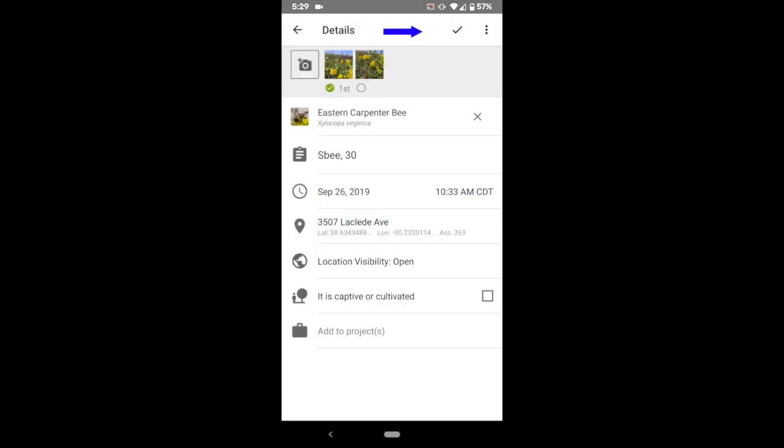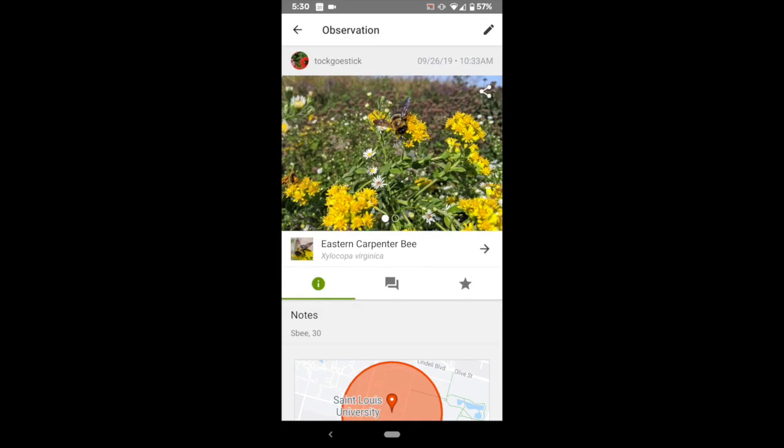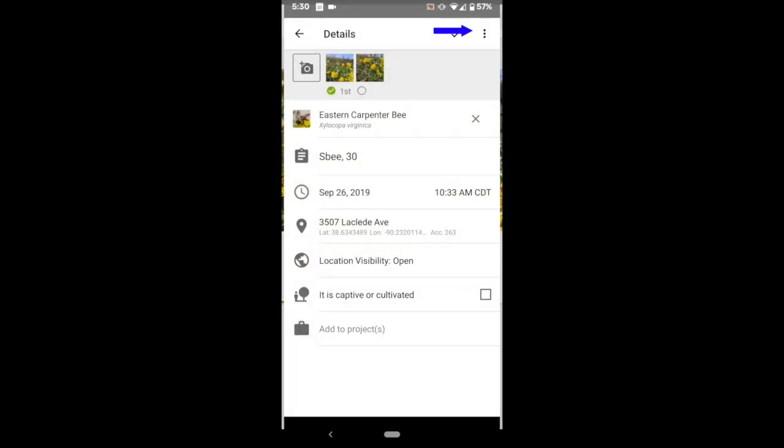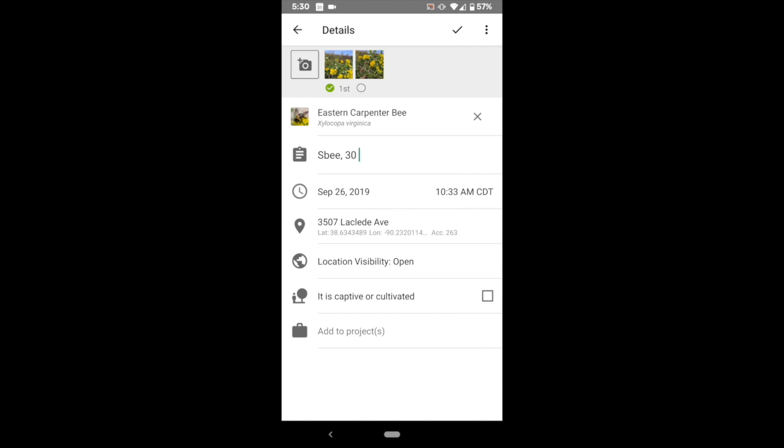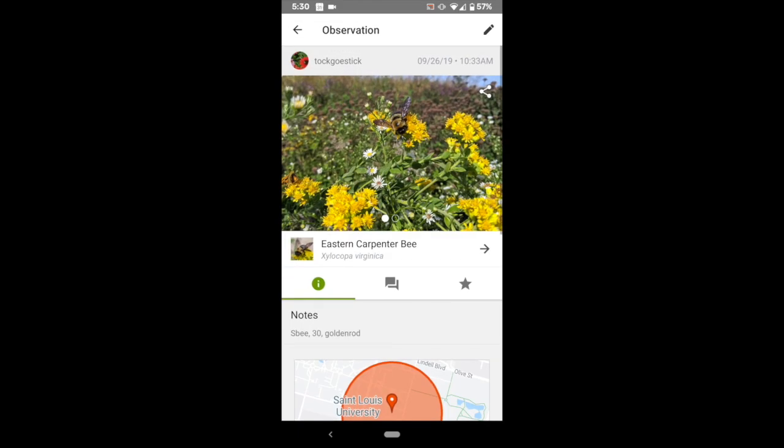And that's it. When you're done with everything, you can click the check mark at the top of the screen and it will take you to your main page. It will take a little bit to load, but after it's done, you can click on the observation. If you need to make any edits, you can click on the pencil up top and then tap the field you want to change. In this case, I added the plant species name back in. Press the check mark when you're done. Now your sighting will be there for other users to ID. It will automatically be added to the Shutterbee project.